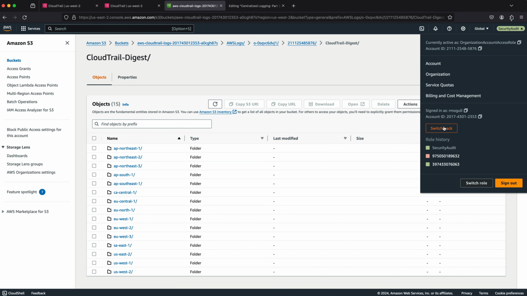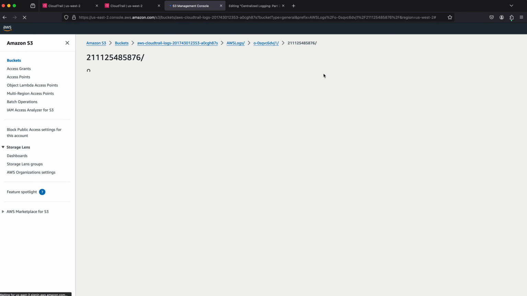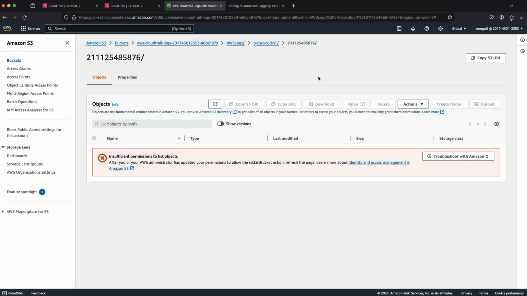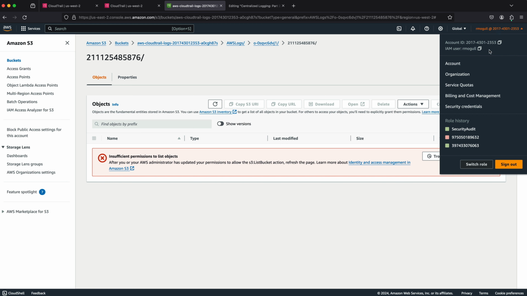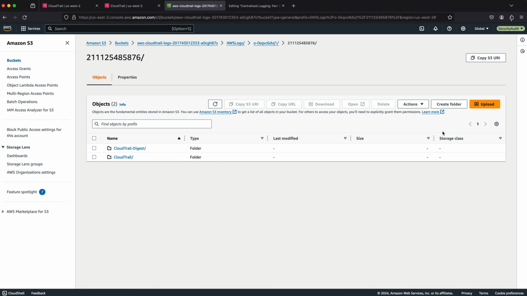If I go back to my management account, remember, the only rule we set is that CloudTrail in the management account is allowed access to this S3 bucket. Nobody else in the management account is allowed access. It's only that CloudTrail service. That's that permission policy. So that's another cool example of how everything is least privilege in AWS. And when we set our policies correctly, we're all locked down.